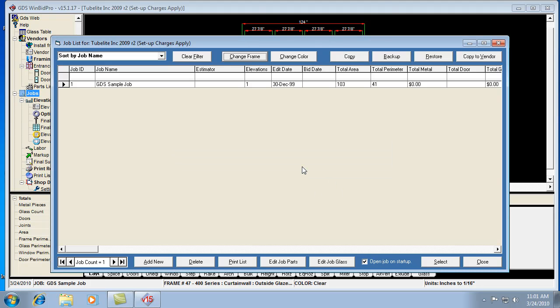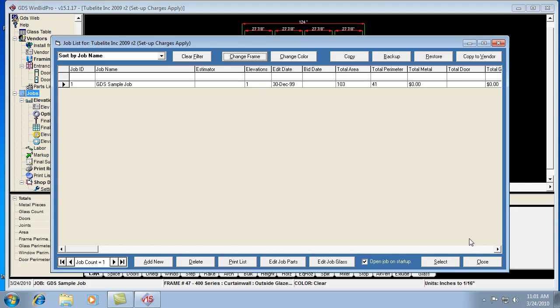The only downside of this is, let's say you've created a job with 15 elevations, 5 of them are one system, 5 another, and the remaining 5 yet a third system. If you try something like this where you say change frame and apply it to the entire job, it's going to make that job one system again. So it will no longer be 3 separate framing systems.